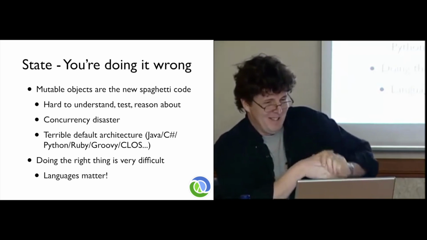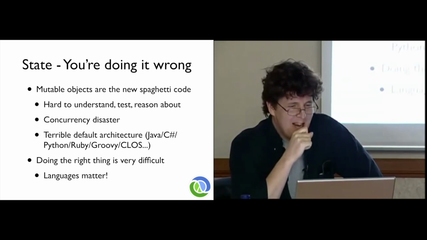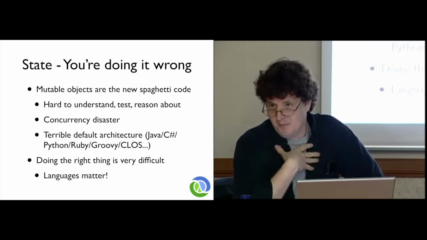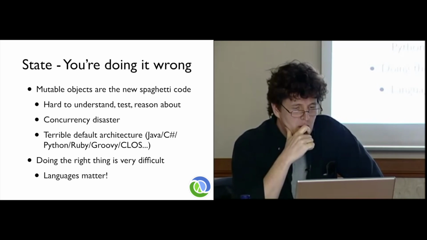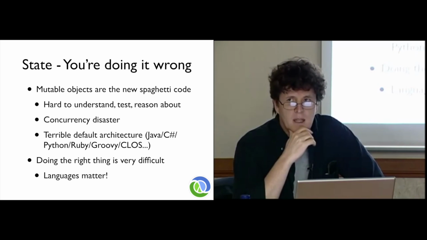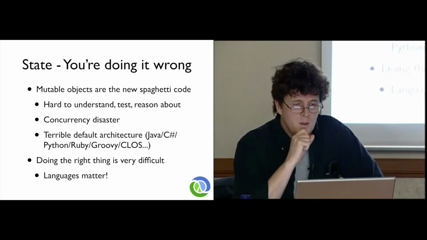Now we'll get to the meat of it. State, you're doing it wrong. Which is okay, because I was doing it wrong too. We were all doing it wrong. I think one of the things that drove me to Clojure, and you have to be driven to do something like write a new language, because it's definitely an act of insanity to do.